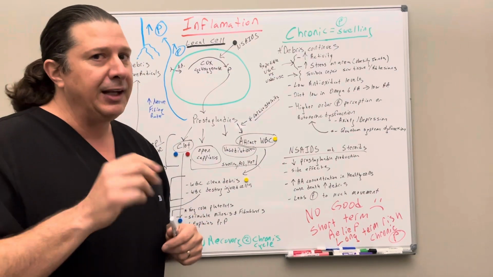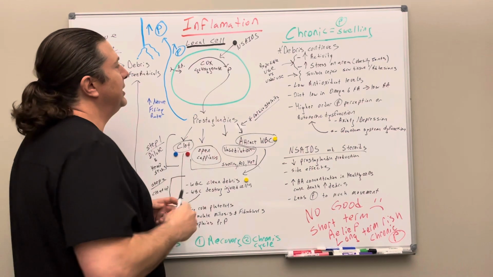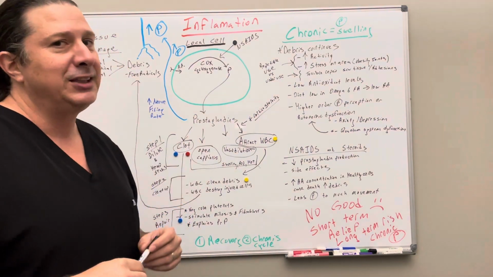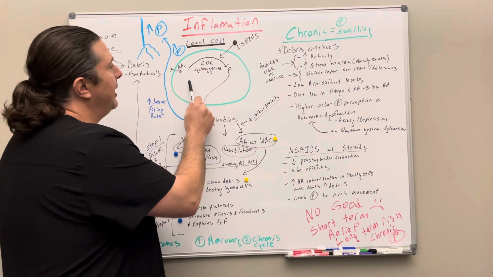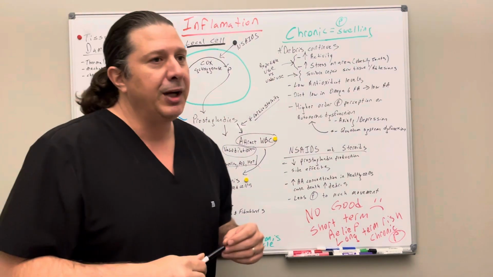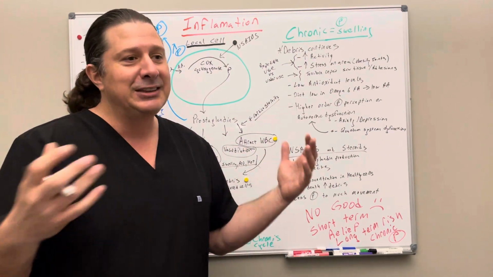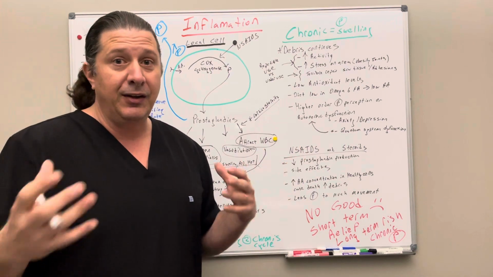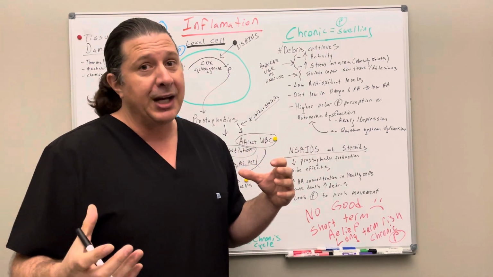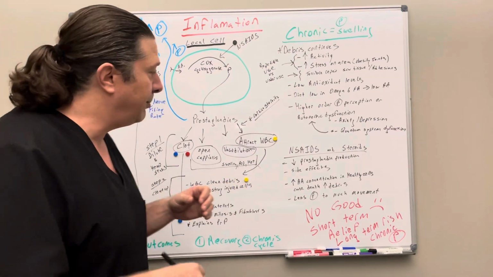So once that arachidonic acid is released, there's an enzyme called cyclooxygenase, the COX enzyme. That COX enzyme is going to convert that arachidonic acid into prostaglandins. Think of prostaglandins as being the way the cell is saying, uh-oh, somebody around us is in trouble. So that cell that perceives that debris is now telling the other nearby cells something's going on. It's going to activate the system that we call inflammation. It's going to start the process.